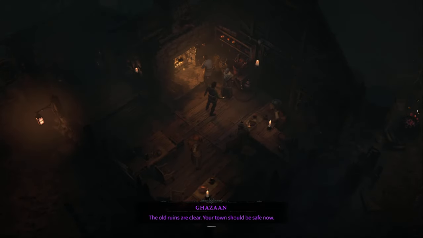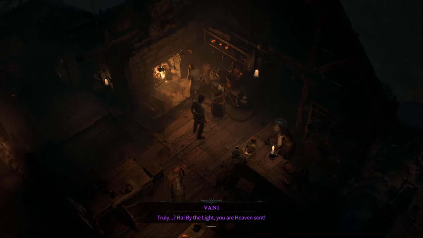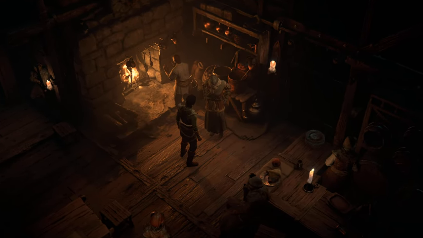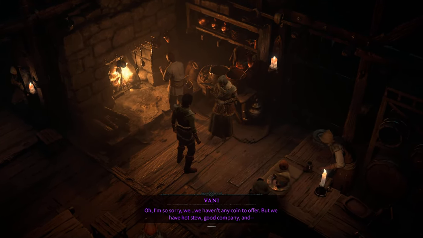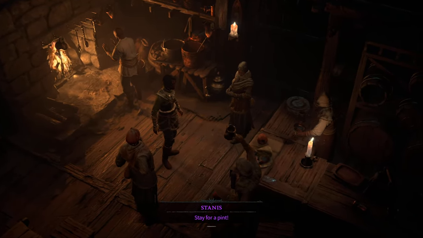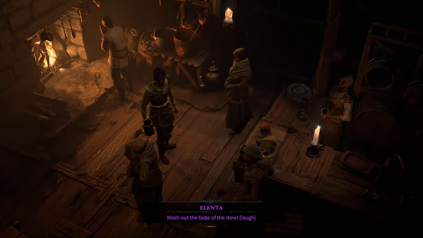The old ruins are clear. Your town should be safe now. Truly. Ha! By the light, you are heaven sent. Oh, I'm so sorry. We haven't any coin to offer. But we have hot stew, good company, and... Stay for a pint. Oh, wash out the taste of the stew.